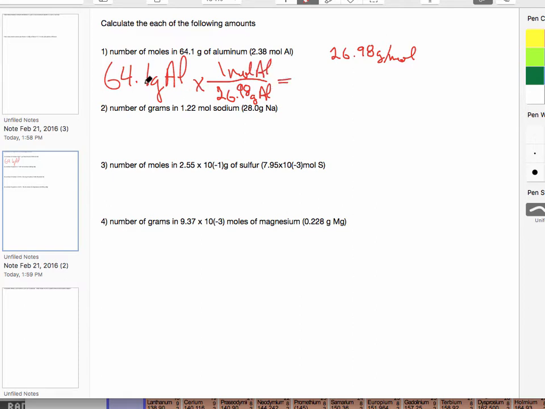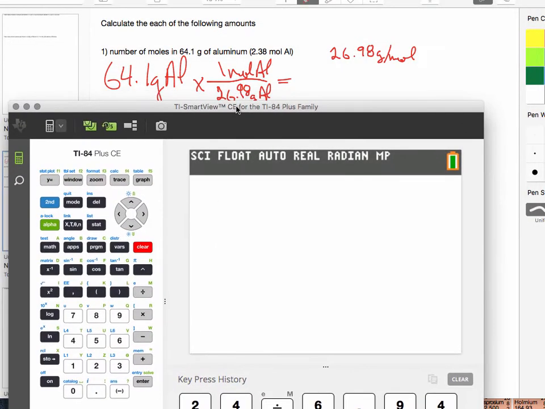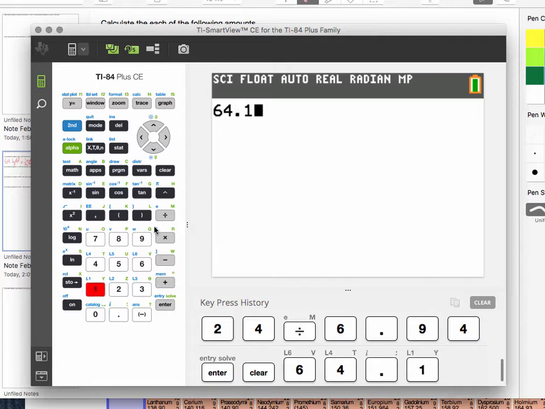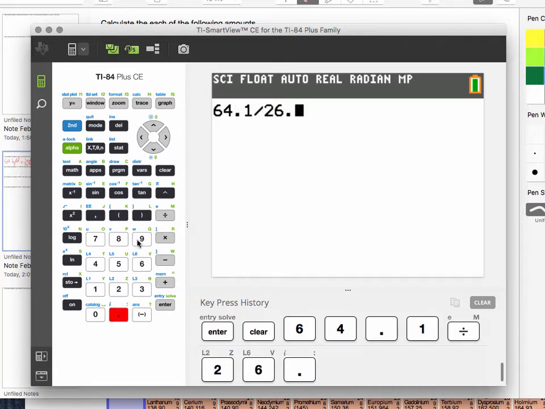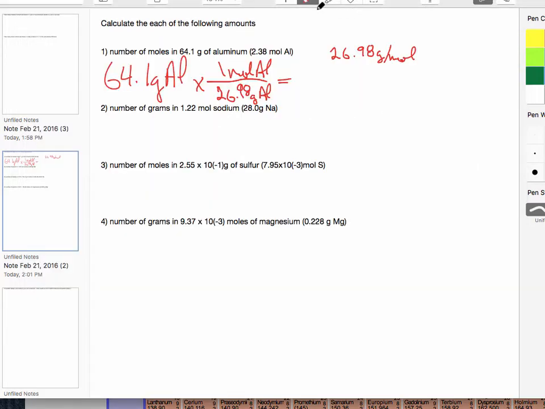And that's how we get our answer, so we're going to say 64.1 divided by 26.98. Let's get our calculator, and we're going to go 64.1 divided by 26.98, enter. And that gives us 2.375. So we're going to say 2.375, we only get three significant figures, so we're going to call it 2.38 moles of aluminum, and that's moles because the grams here cancel there. That's how we know we got the right answer.